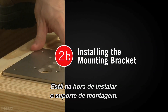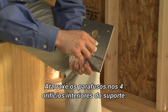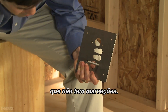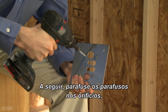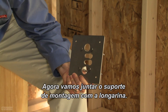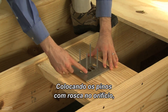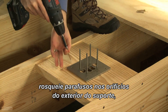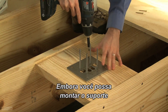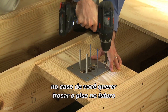Now it's time to install the mounting bracket. Please note the side of the mounting bracket with the markings. Thread the screws into the four inner holes of the mounting bracket. Remember, you need to insert the screws from the side of the bracket that does not have writing. Next, drill the screws into the holes, but not quite all the way. This will allow you to adjust the height after the floor is installed, if necessary. Now we will attach the mounting bracket to the stringer. With the type side facing you, place the bracket over the hole in the stringer, placing the threaded studs through the hole. Drill screws into the outer bracket holes, attaching the bracket to the stringer. Be sure to position the bracket with arrows pointing toward the tub. Although you can install the mounting plate below the stringer, we recommend mounting it on top of the stringer for greater flexibility, in case you want to change your flooring in the future.